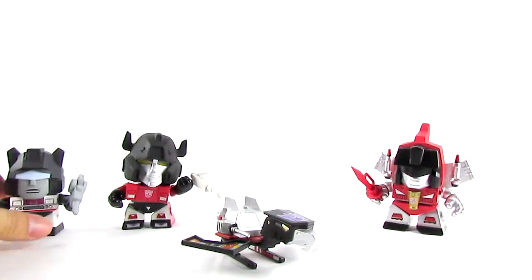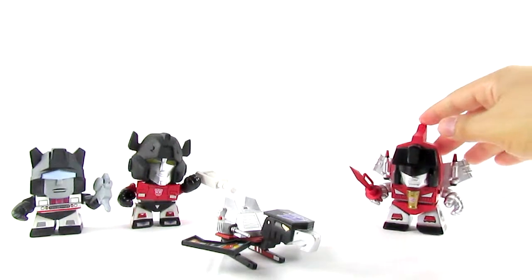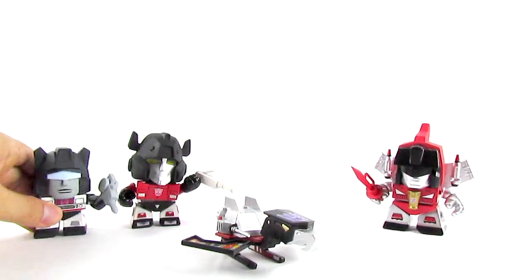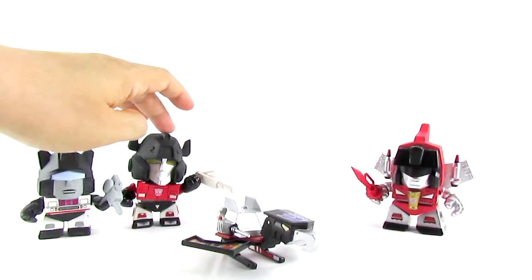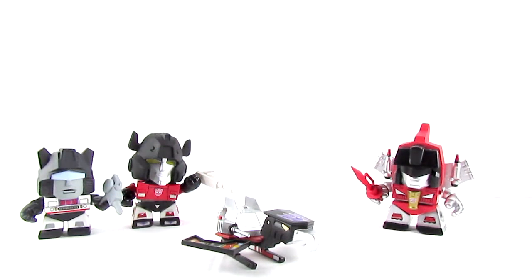The quality on these figures is kind of mixed. You're going to either get a really good one, like Swoop here. He's just flawless. You're going to get one that's pretty darn good like this guy, which is for some reason smaller and annoyingly smaller than the other ones. Or you're going to get something that's kind of not wanting to hold together, or something that turned out to be broken. But for the $10 that I've paid for each of these, I want something better in quality. So if you like these, I'm not saying don't get them, but I'm just saying buyer beware, because once you open up that box, you don't know what you're getting until you rip it out of that foil. And unfortunately, if it's bad, it's most unfortunate.